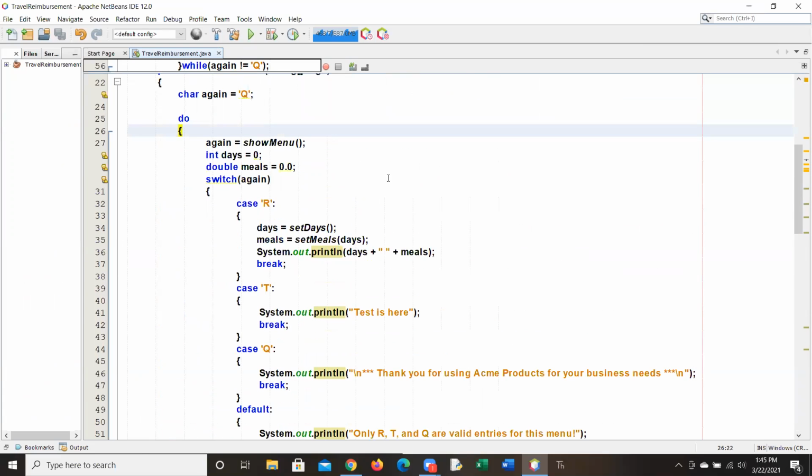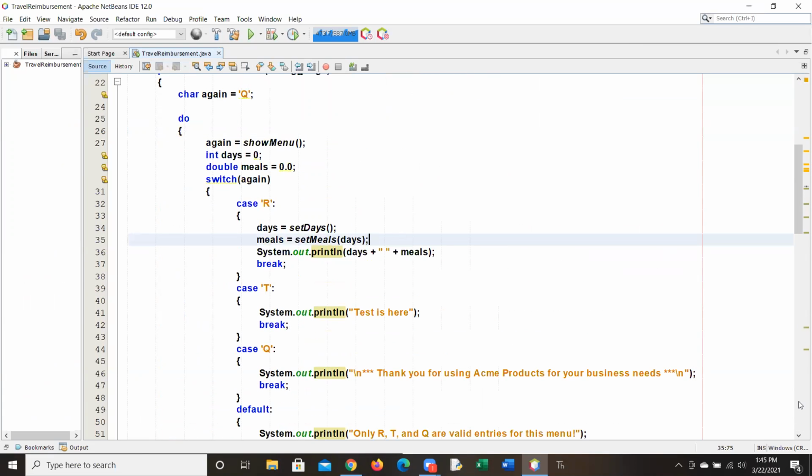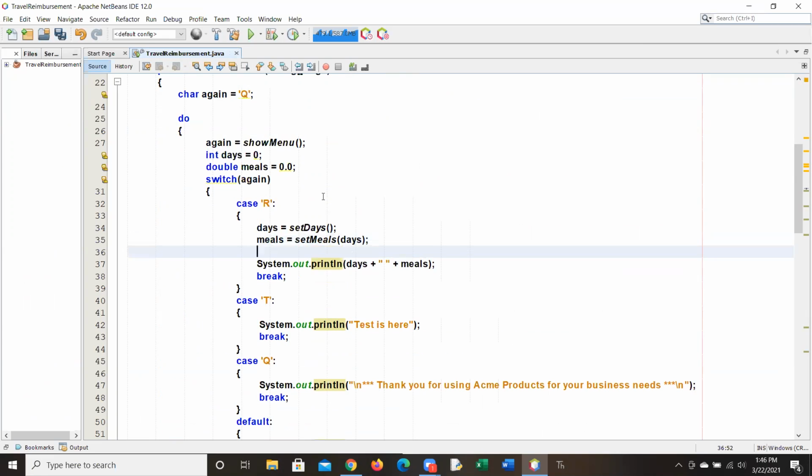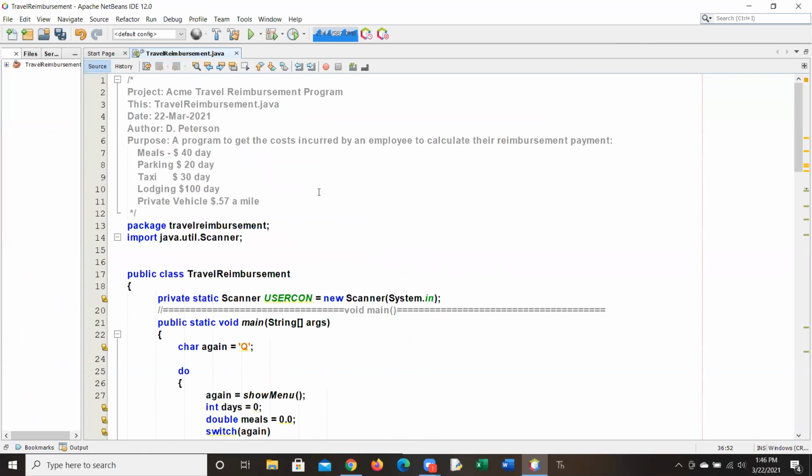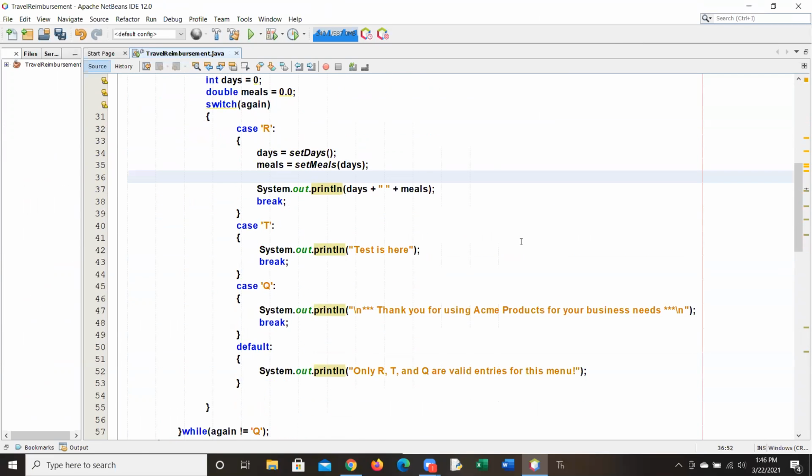Likewise, we can do the next one. And what was it? Taxis or parking? Parking is fine. And you say setParking, send days again.